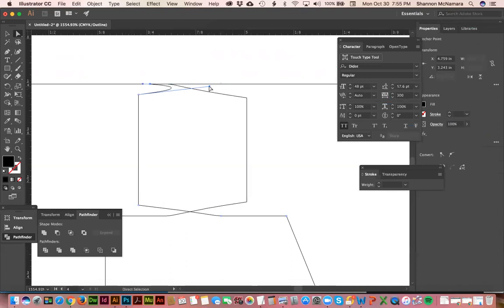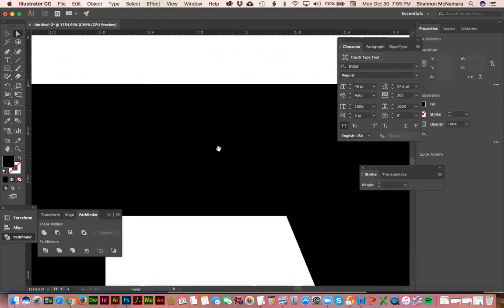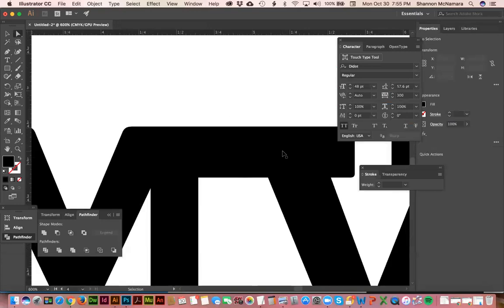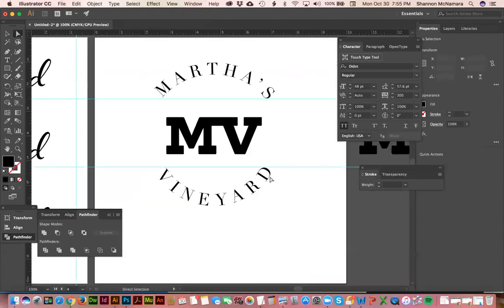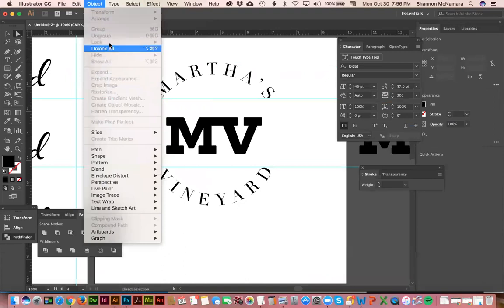I could do something like that too, to connect over here. See how they're running into each other now? And I can actually do it right here. Sometimes you gotta drag and select it, move it over. You're just manipulating the lines at this point, so that when you turn it back, it looks like they're connected. Oh, really? Thanks. No problem. And then unlock all.